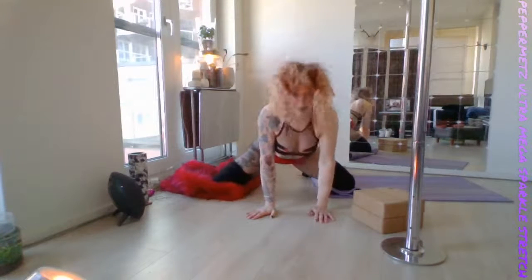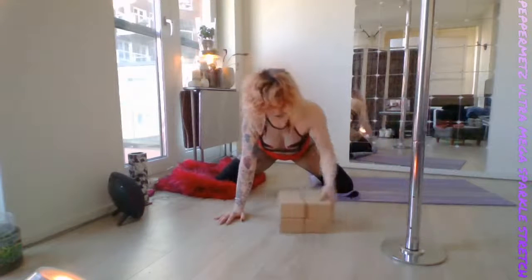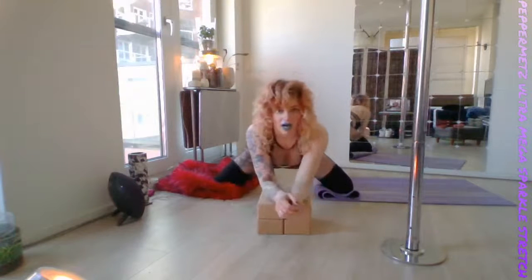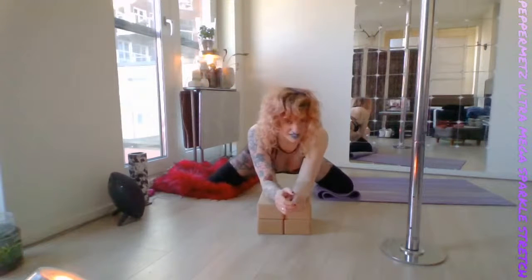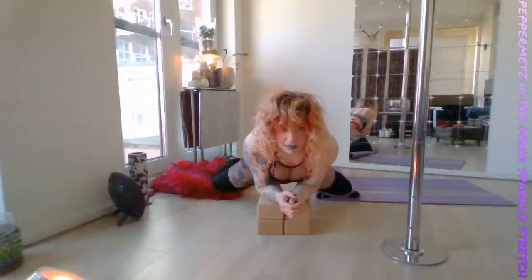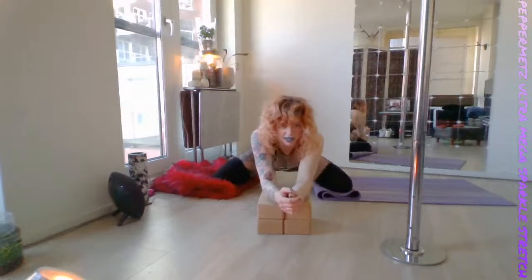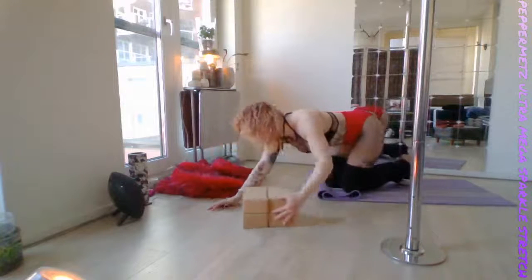So open it up to the side. Yes. You can start on your elbows here. You want to have your hips in the center of your knees. So I'm not moving my hips too far forward or too far back. I really have them in the center. So I'll show you from the side.